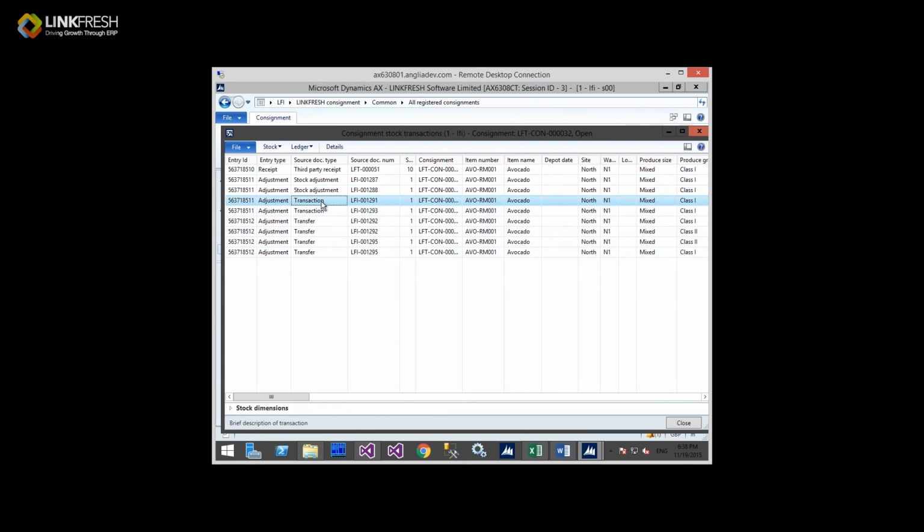Okay, this is it. Thanks, Kirill. That's really good. So I hope you can see that it's extremely comprehensive what we have inside LINKFRESH, and traceability does sit within every aspect of what we do, coupled with the QC function.